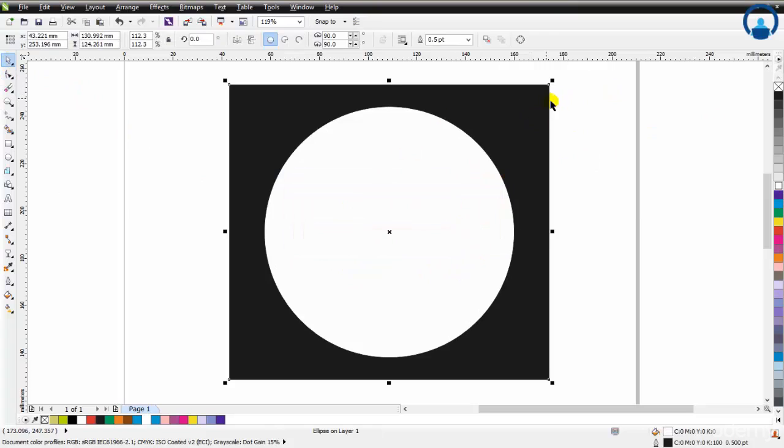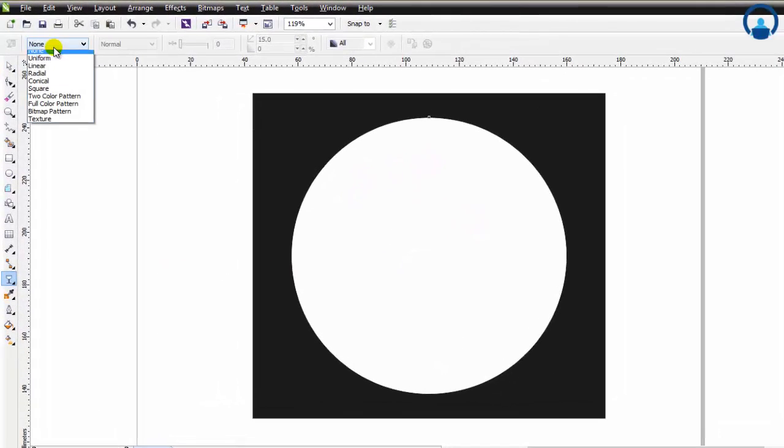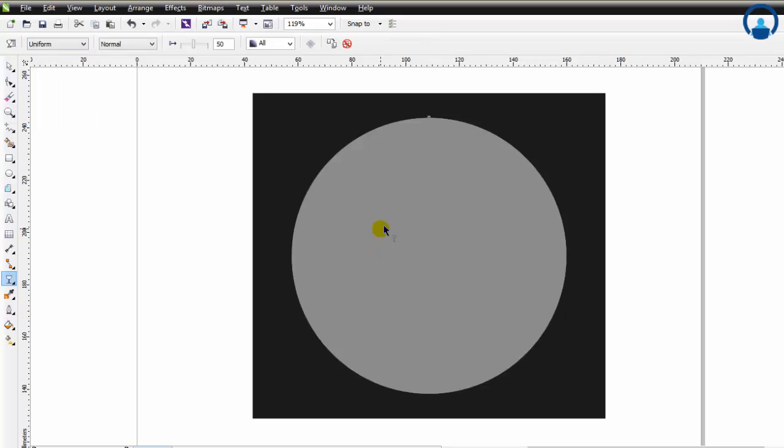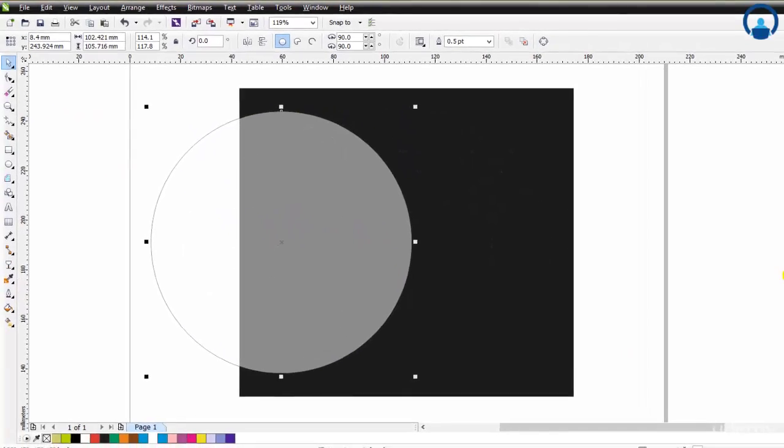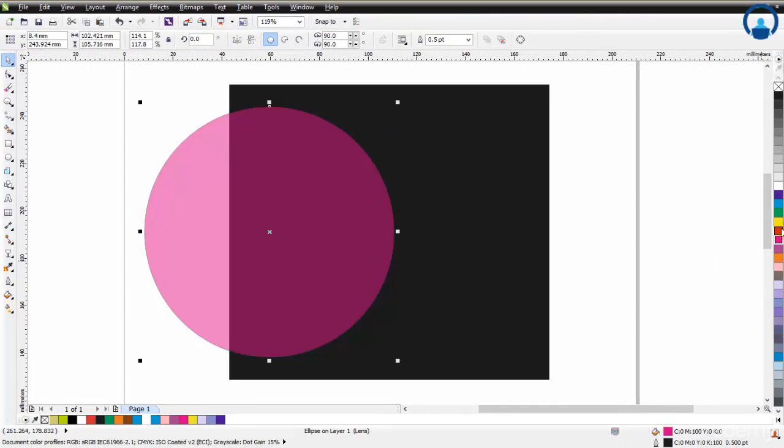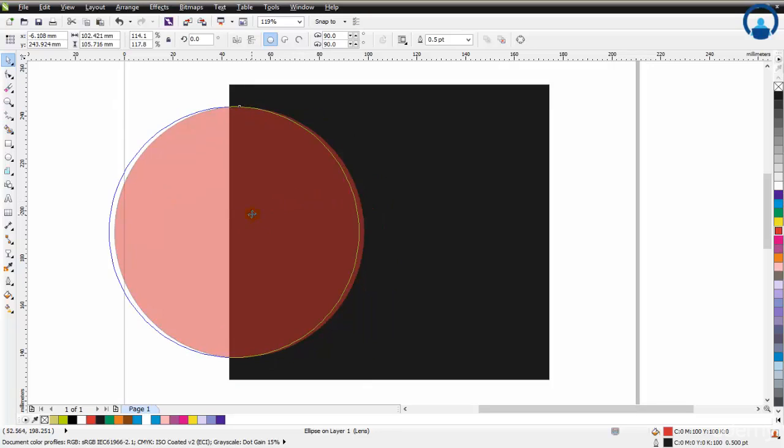This is white color and this is black color, and I'll give transparency effect to this particular white circle, so that you can understand what exactly the transparency effect does. So in transparency, I'll go to this uniform. See, it has given a transparency effect to this circle, means just slightly remove it outside and give some other color. See, you can see the transparency effect. I've given some other color to this, and slightly moved this circle outside the box.